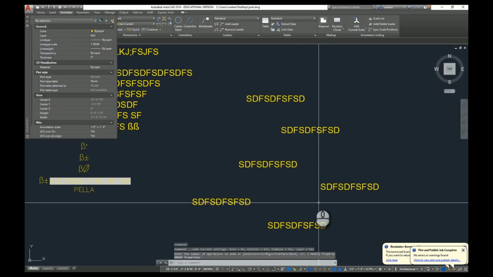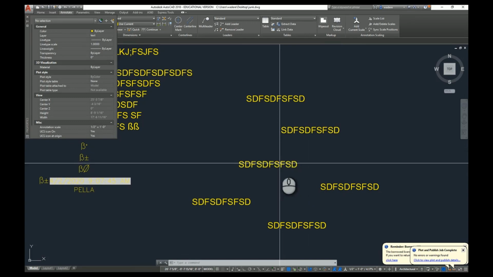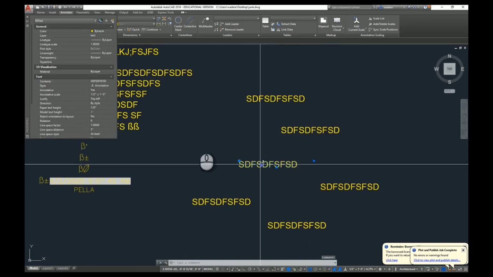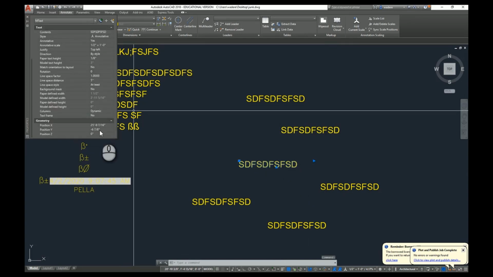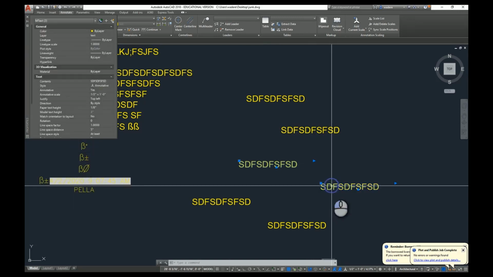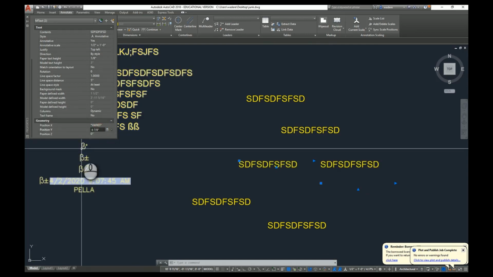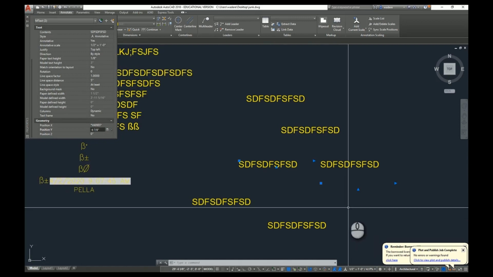You'll see it will also line all of them up. Say I want these two texts to be lined up horizontally. So if I click on the first one, you see my Y position, which is up and down this way, is -6 7/8. So if I do copy and then I click on this one and I go to my Y position and I do paste, now they are aligned in that direction.